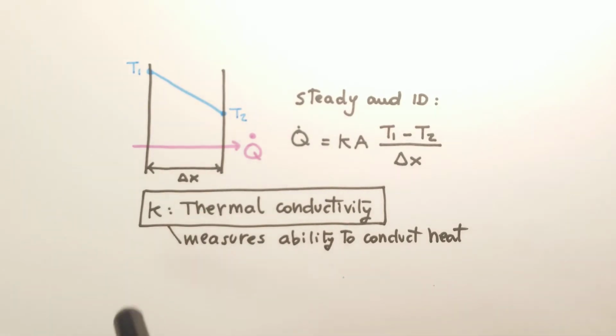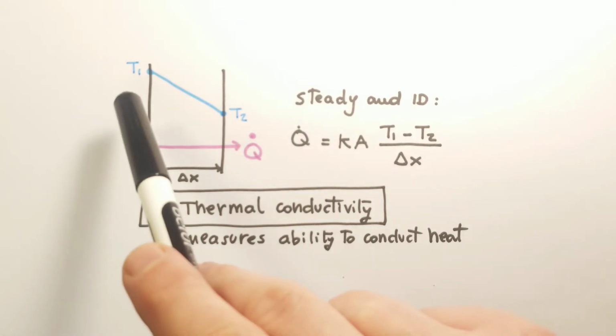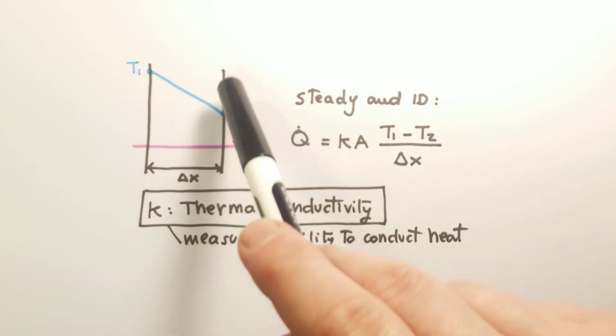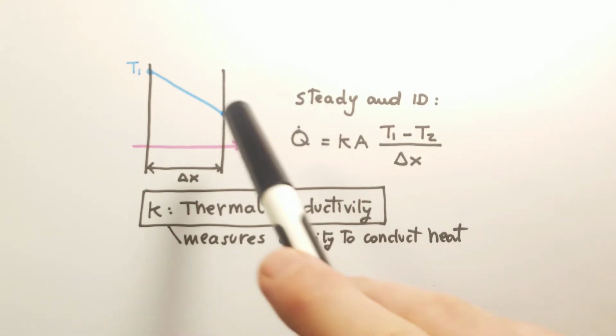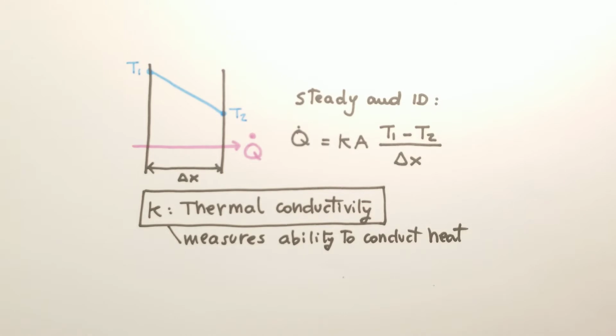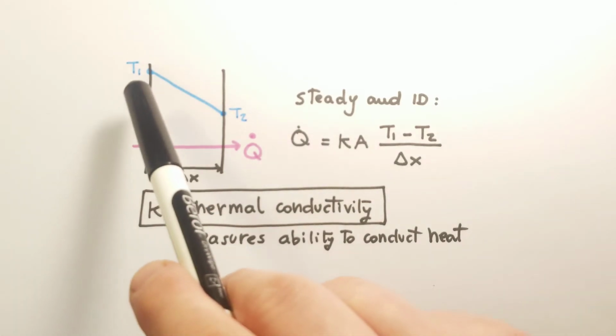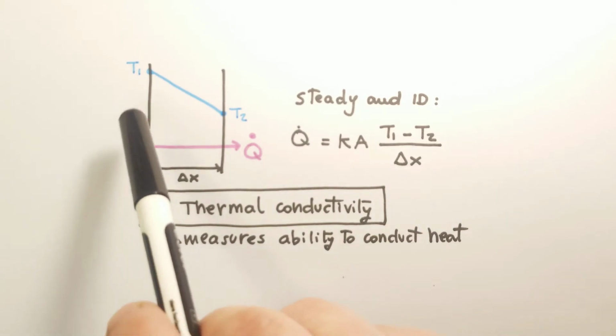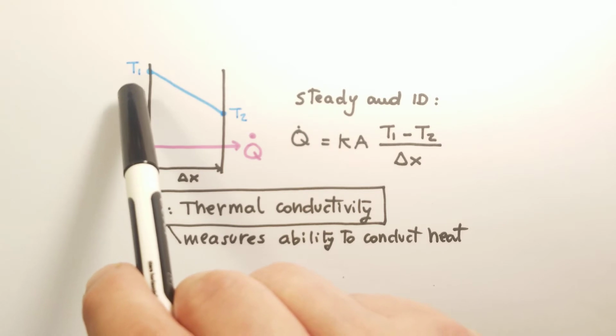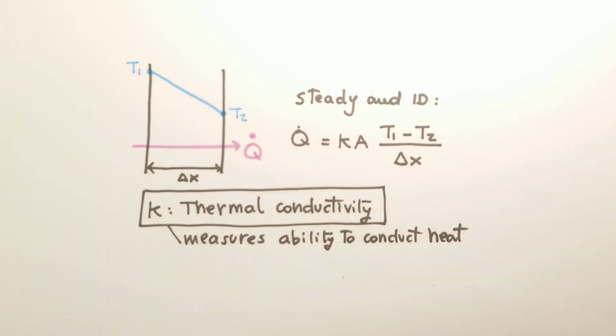And we suppose that this wall has a thickness delta x, and the left surface of the wall is kept at a fixed temperature T1, and the other surface on the right is kept at a temperature T2. So what happens is that if the properties of the material are uniform, then the temperature decreases linearly from T1 to T2. And heat flows from the point of temperature T1 to the point of temperature T2. It's indicated here by Q dot.